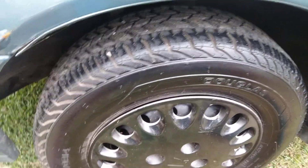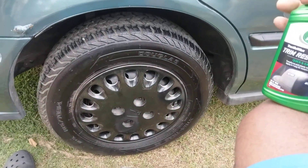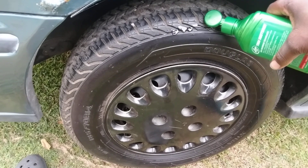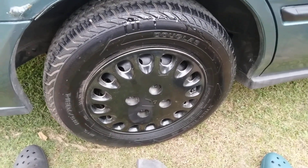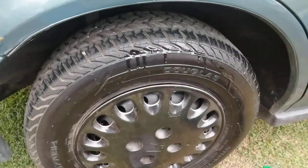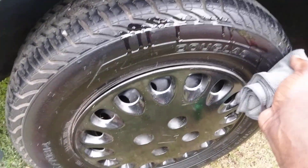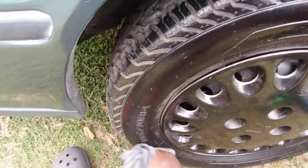Look at there — how good that looks. If you want more of a wetter look from this product, just apply more to the tires. It looks good on tires, man. I can just put a little bit up there like that and let you guys see it. It also keeps stuff from aging. At four or five bucks at Walmart, you can't beat it. Let's rub it in — see that, it works great on tires.